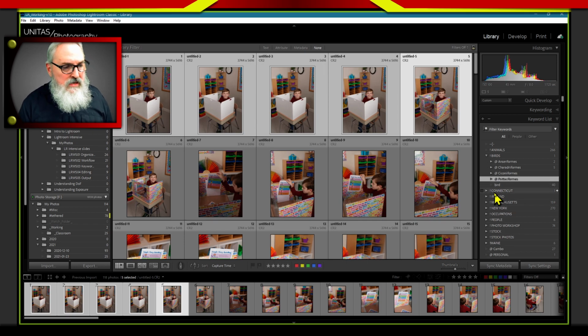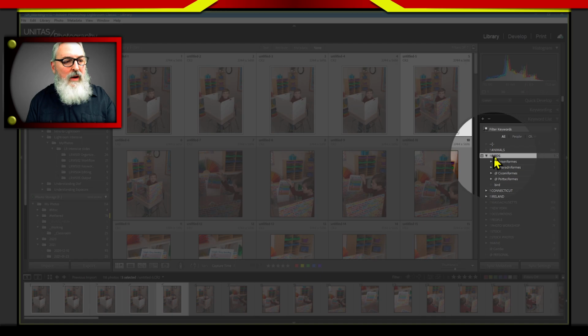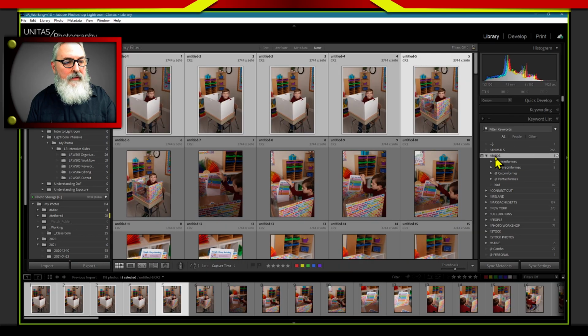I'm not into bird photography. I just kind of did this as an example. So this is a perfect example of how you can organize your list. So the exclamation point is my main heading. I could very easily have put this underneath animals.